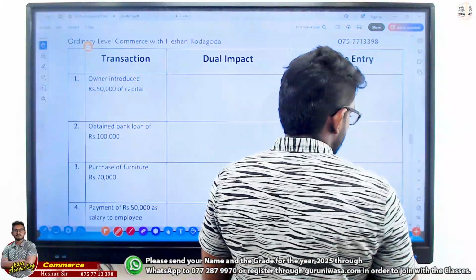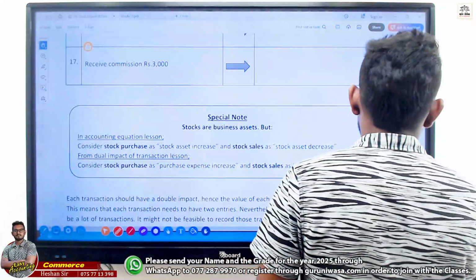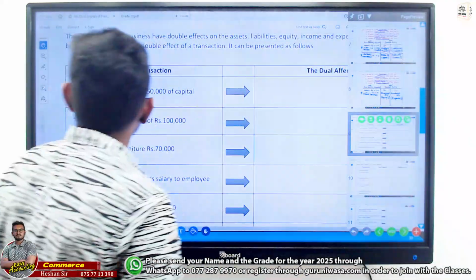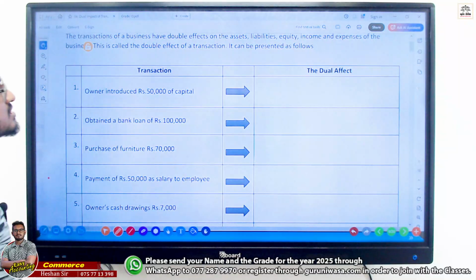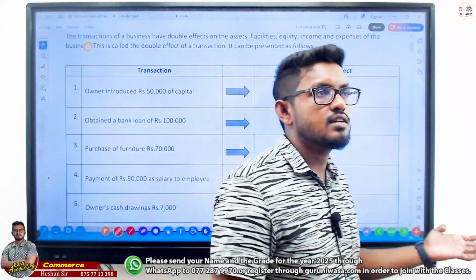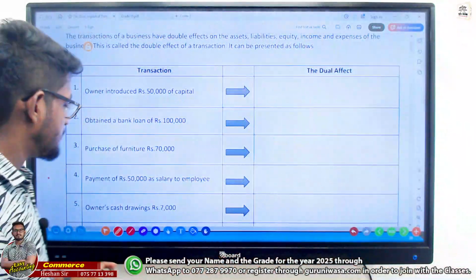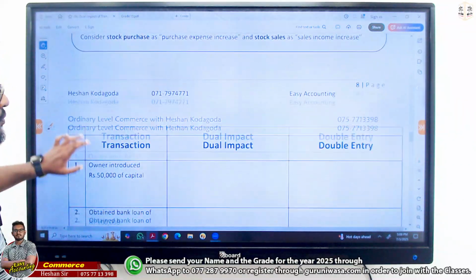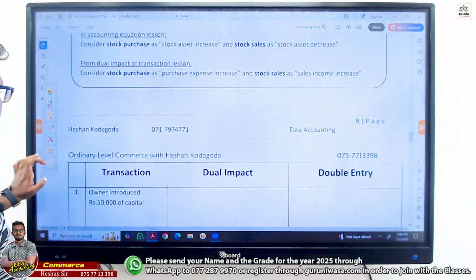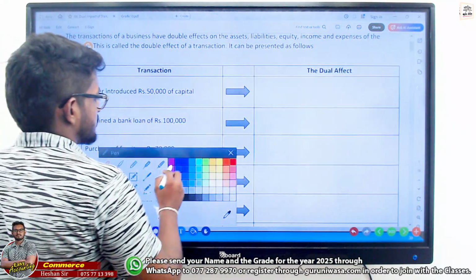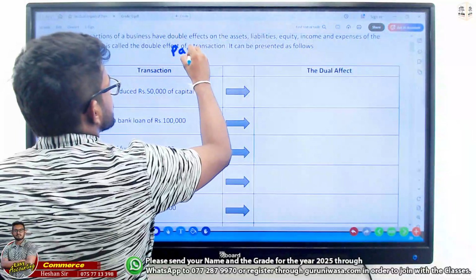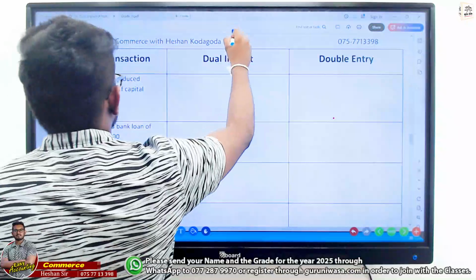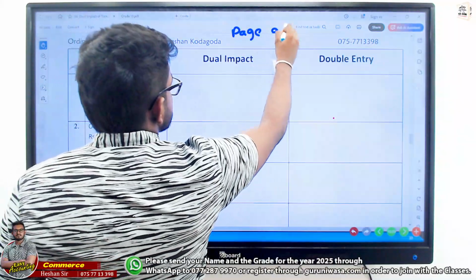Right. Both charts together. I think we finished the first 5 last week in this chart in page number 1. Correct? Right? Page number 1. So at the same time, let's do this together. Go to page number 9. This is page number 1. We finish this one. Now go to page number 9. Page 9. Let's draw first one.